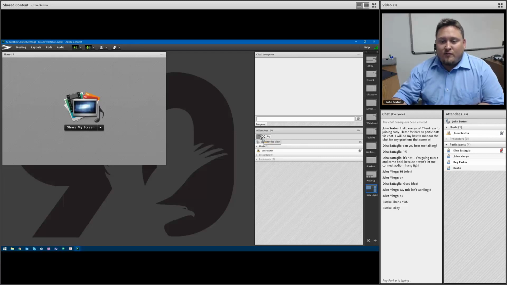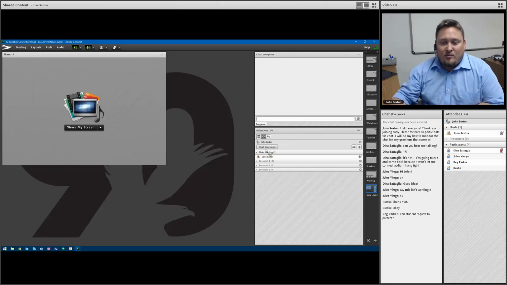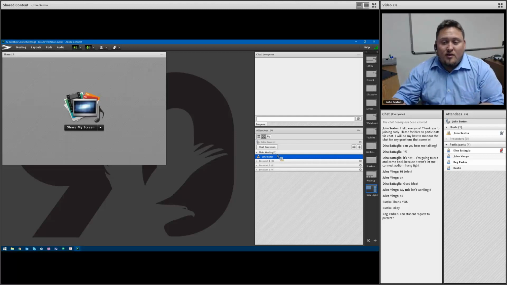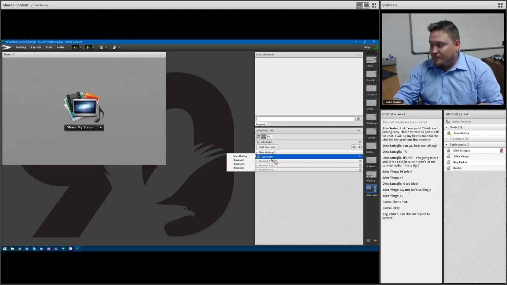You also have a few different views. So you'll see here, if I hover over this first tab, right now what I'm viewing is the attendee view. I've also got the breakout room view, and this is where I'm able to create those breakout rooms. And you can easily add people to breakout rooms by just clicking and dragging them around. So if you do get to use this for your classroom, for your class space, and you want to do group work, this is where you would do that. So you would create a certain number of breakout rooms, and then you just drag the students where you want them to go.